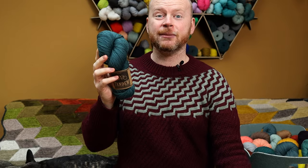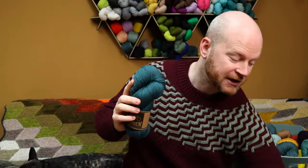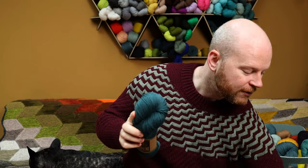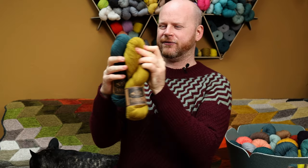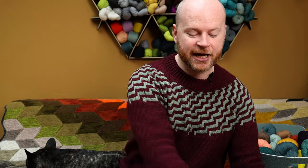If you want to go really bold, you could put the dark color with a completely different color. You could do like a red hot contrast color pop, or maybe go into a warm color family. I think that would be really beautiful, that glowing Dijon color. So just 1 skein for the contrast.